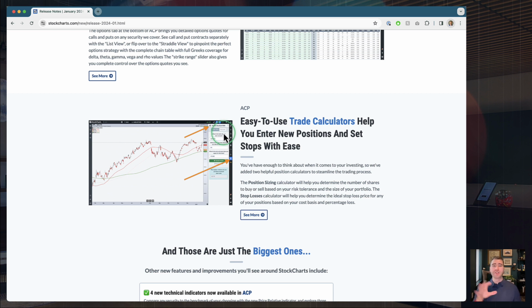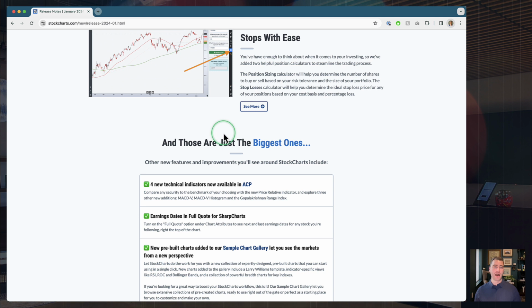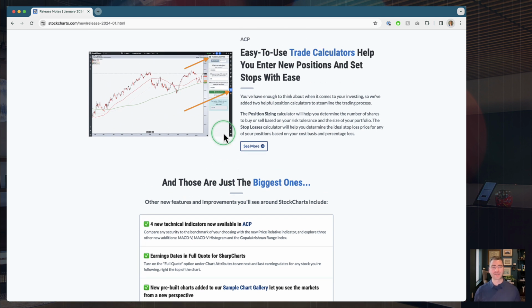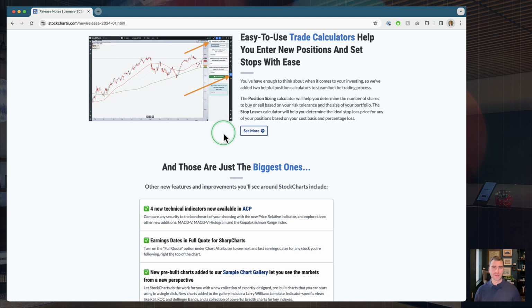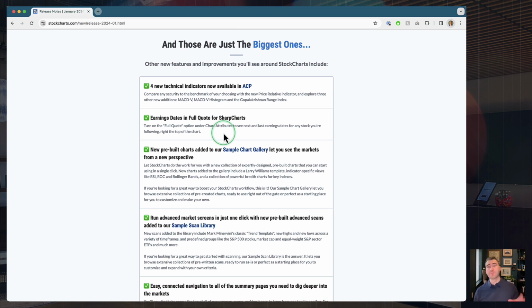So some of these things we'll actually dig into over the coming couple weeks. We'll highlight some more of these features as we go to make sure that you see everything that is out there. So we'll come back to some of those ACP features in a future episode of StockCharts in Focus, but all of those high level big hitter features are out there now around the StockCharts platform. Of course, those are just the big ones though. So we've got other things we've also added to ACP, into SharpCharts, into our chart galleries and sample scan libraries. Lots and lots of things happening around the rest of the site as well.